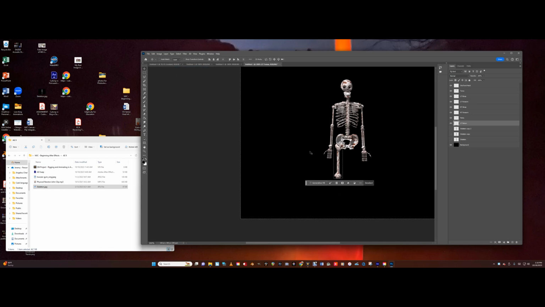Let's go ahead and grab our Move tool, hold down Shift, and bring that down in a straight line. Then we can grab the eraser. Let's deselect that. Again, grab the eraser and make your adjustments here. I'm just going to try to round it off a little bit here the best I can. Looking pretty good. I think that'll work. Grab my move tool again, hold down shift, move this thing back up into position. That looks good there. That's left femur.